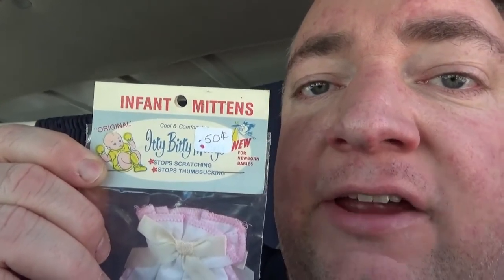Well, hello again. It's 1 p.m. and I just got out of the Salvation Army. I only purchased two items today. The first item was this vintage set of baby gloves — it's got that super old packaging on it, it's kind of neat. It was 50 cents. I didn't see anything like this being sold or any sold comps on it, so it's a unique item and I'm not sure what I'm gonna sell it for. I then found this box of replacement Yahtzee score cards — it says there's 90 in there, but I don't think so. Anyway, it was a dollar. I also found this vintage Oster cookbook in the free bin — I thought maybe somebody paid eight to ten bucks for this. I've sold less for more.